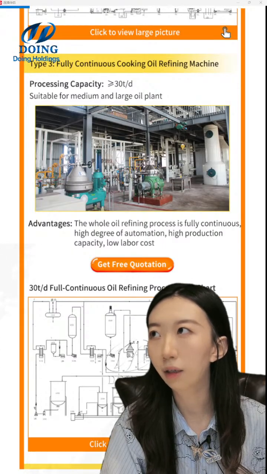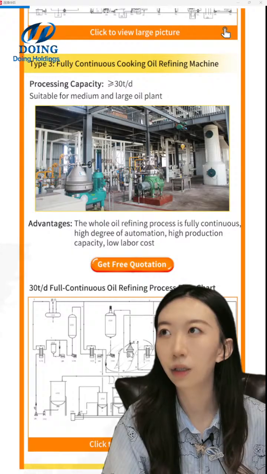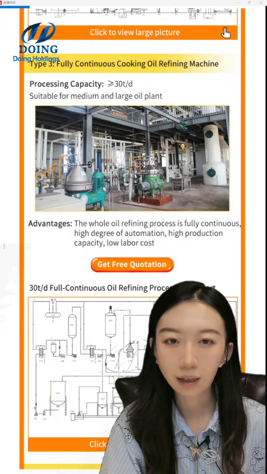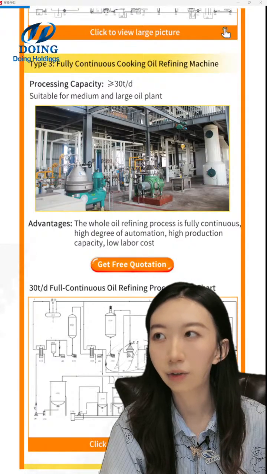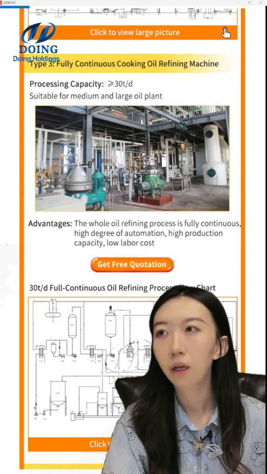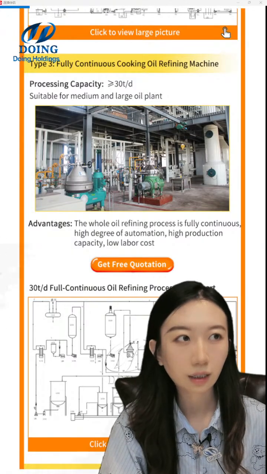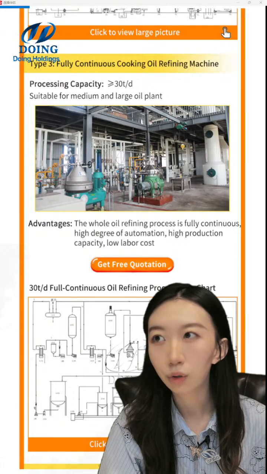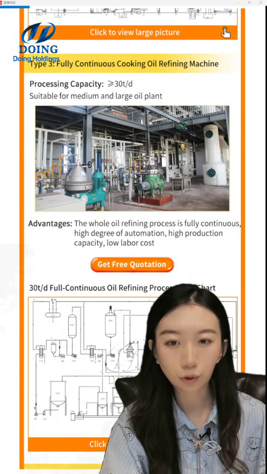For the fully continuous refining equipment process, our engineer can design an all automatic control system for you.